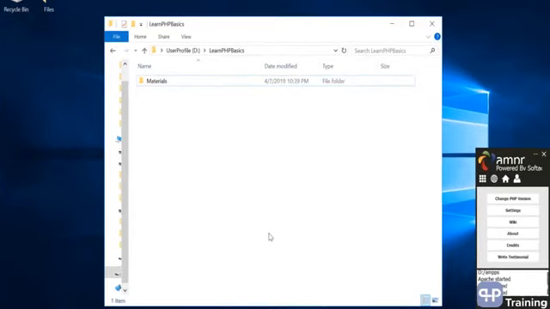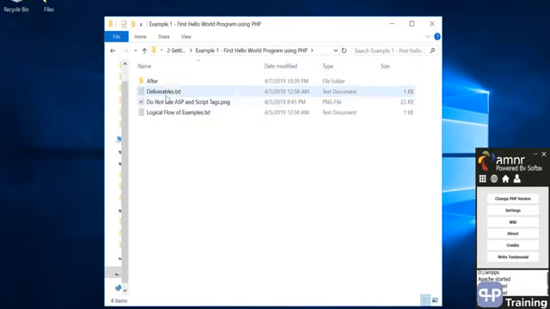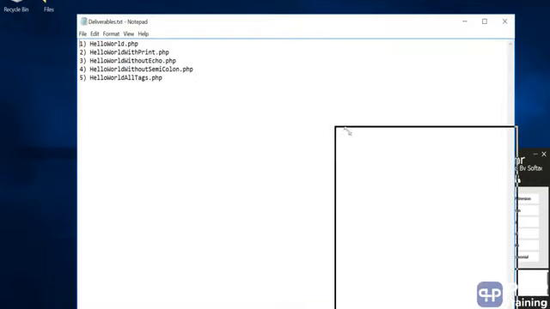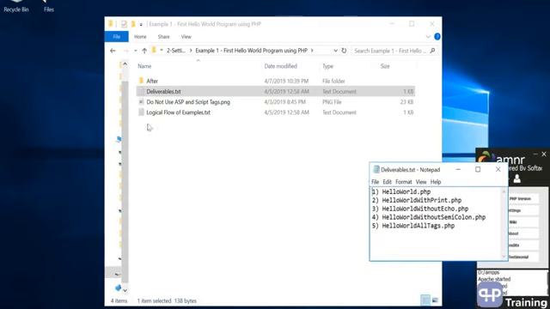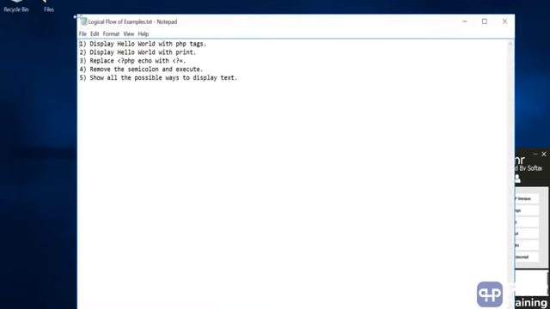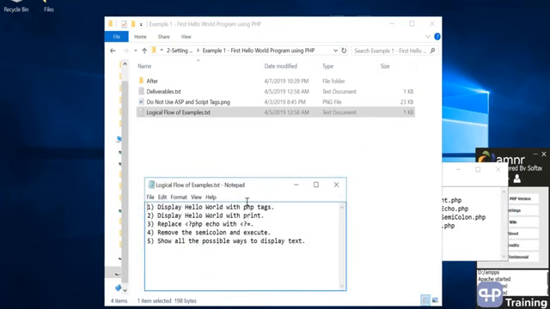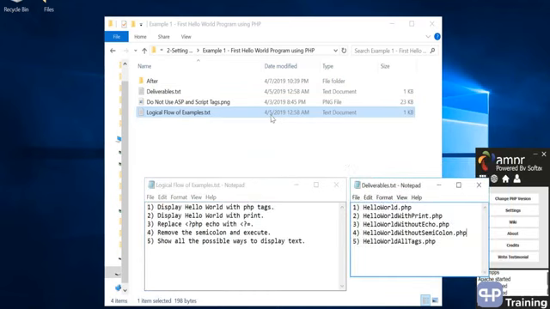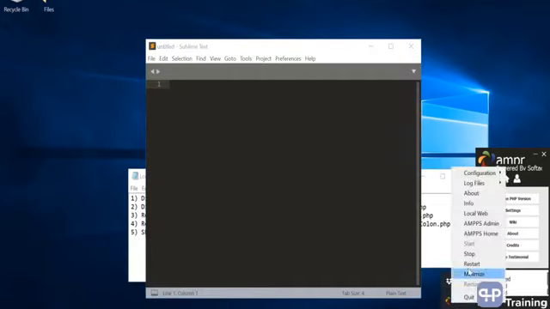Okay, so let's start developing the programs. Before that, we'll open the deliverables file. This is a good reference for us to see what we are doing and what we want to achieve after this example. We'll be creating all these files, and this is the logical flow. This is how we're going to build our examples. So let's open our Sublime and also make sure AMPPS is running. When you right click, it should be in the start mode, so you are able to restart and stop, and this option should be enabled for you.